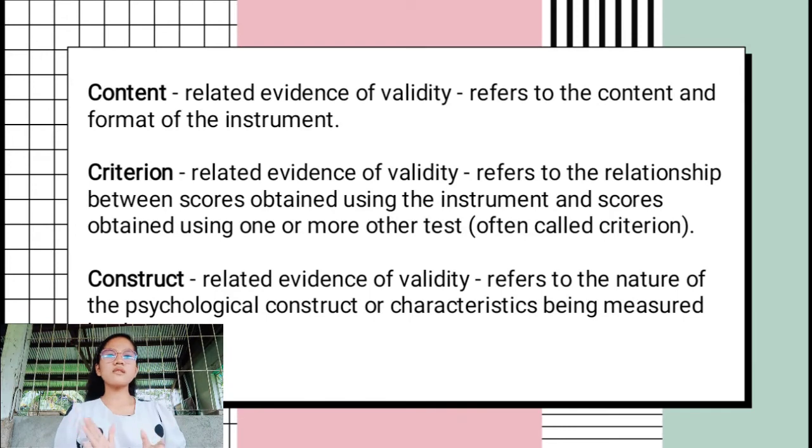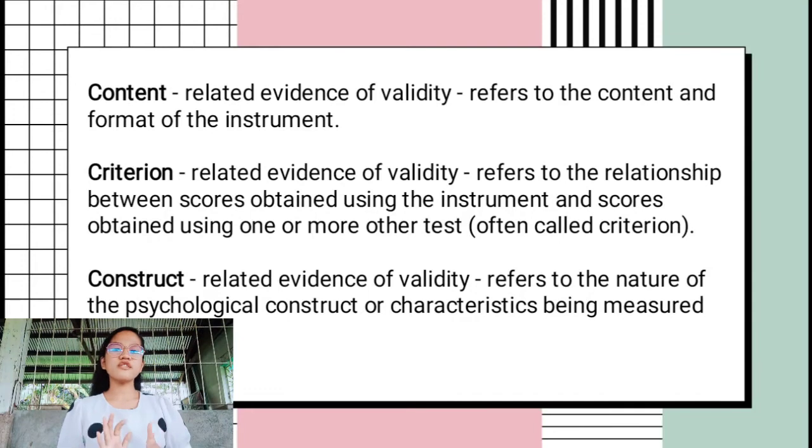What is content-related evidence of validity? Content-related evidence of validity refers to the content and the format of the instrument. How appropriate is the content? How comprehensive? Does it logically get at the intended variable? How adequately does the sample of items or questions represent the content to be assessed?